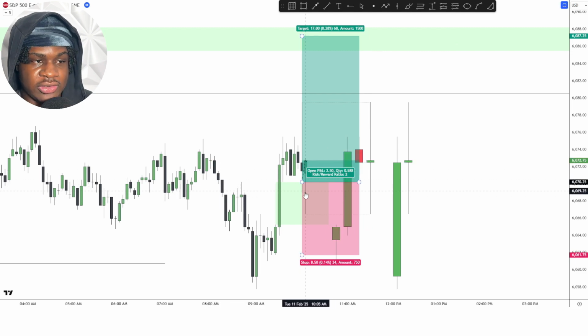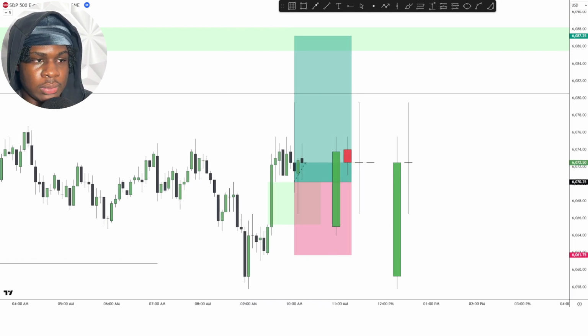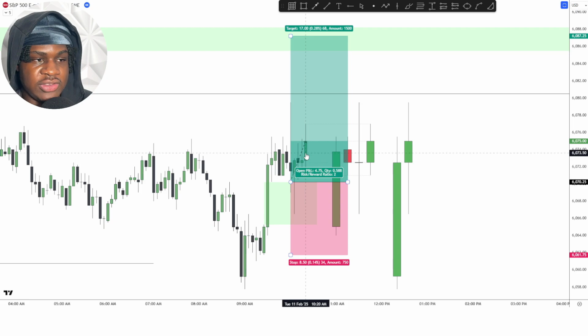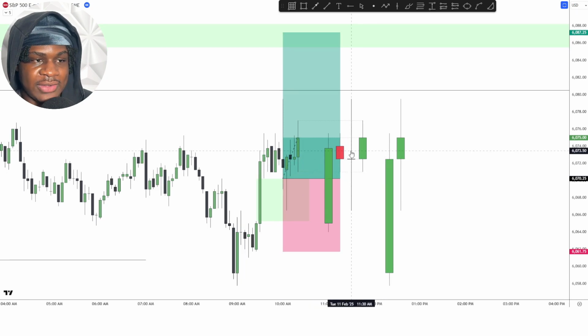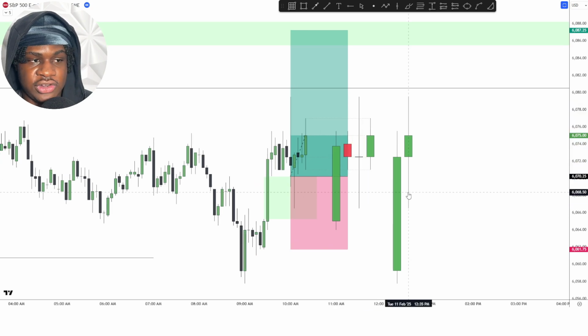Price comes lower once again within that fair value gap, and then we see this push higher. This would be classified as the prior 15-minute candle right here. On the 1 hour time frame, we can see here that price opened up, came lower, established that low, and now we're back above the opening price.